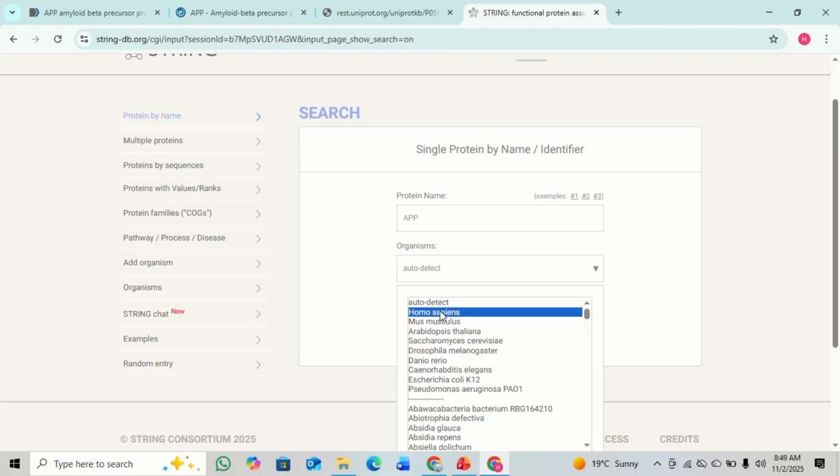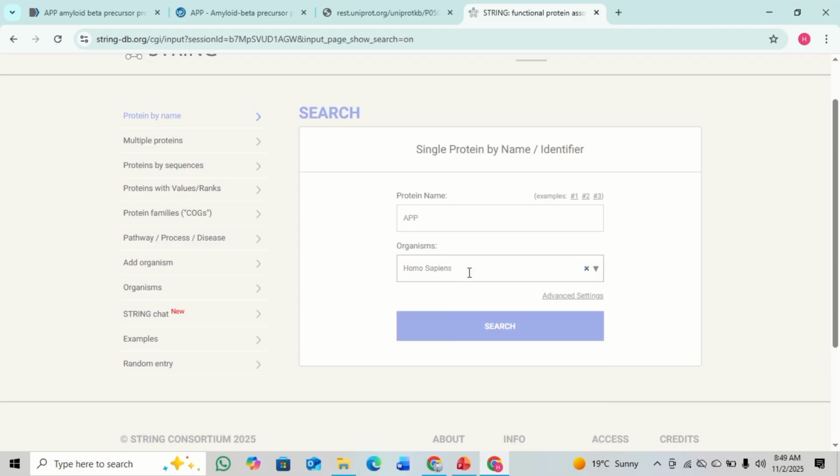Again click it. It can't select, so we write it manually: Homo sapiens. Oh, that's us, no one else. We have to hit enter. It's searching.